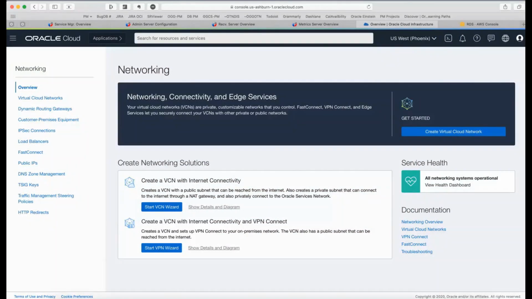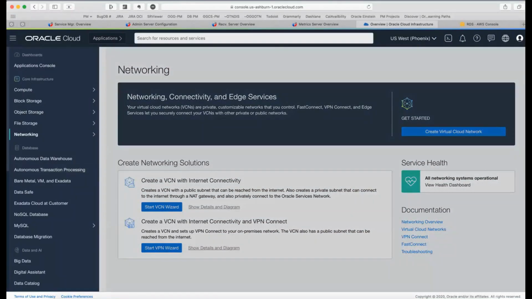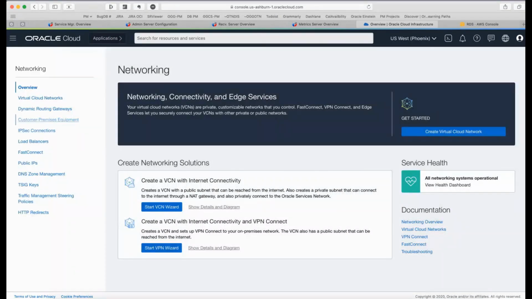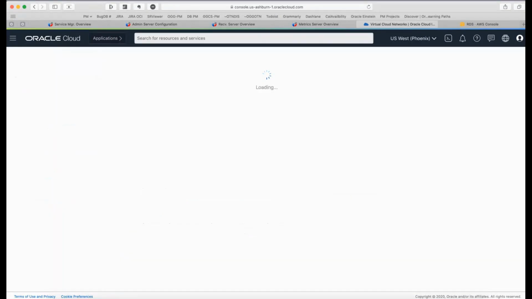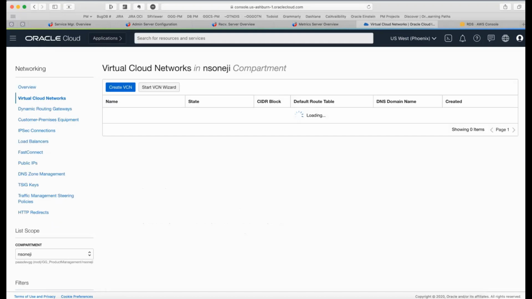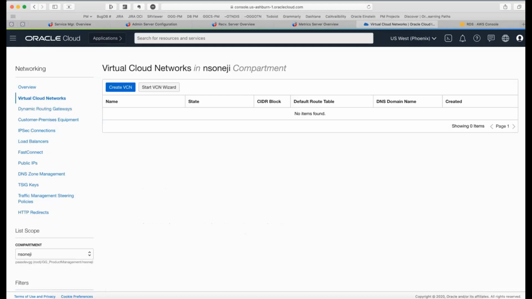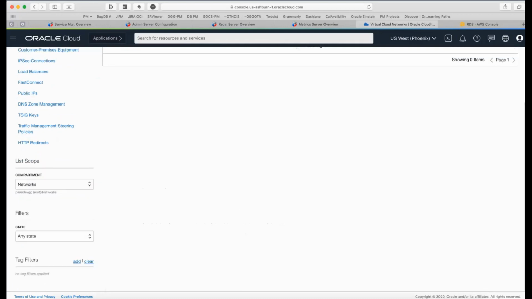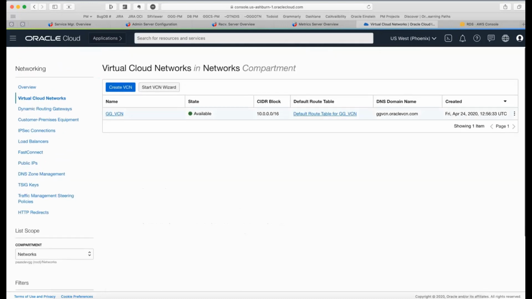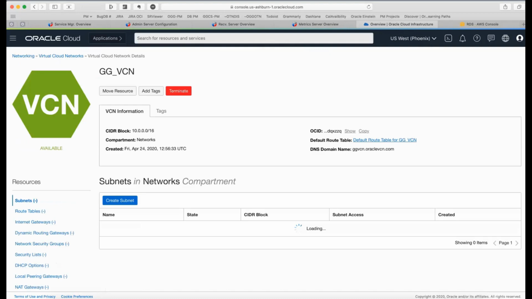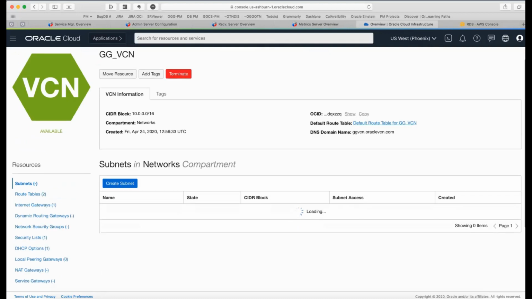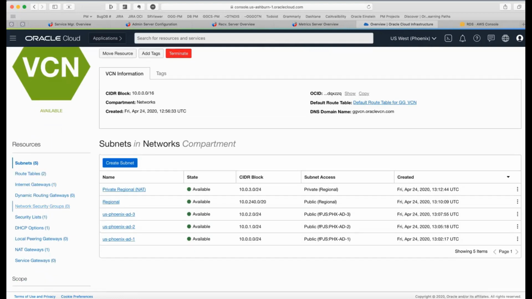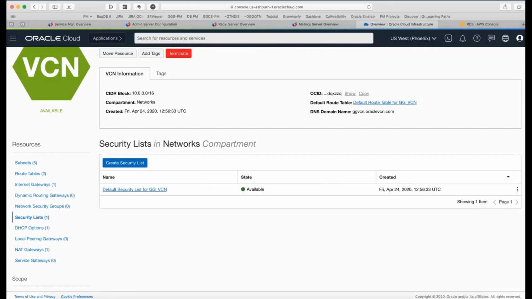You have to go to your networking, that is over here, and then in networking, the virtual cloud network that you set up while creating or provisioning your marketplace image. In my case, I have configured my DG VCN. In this VCN, I have my security list.